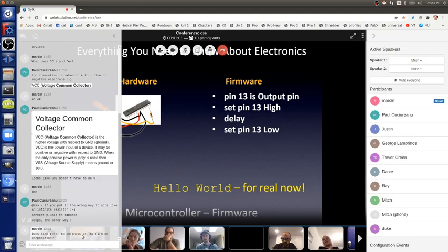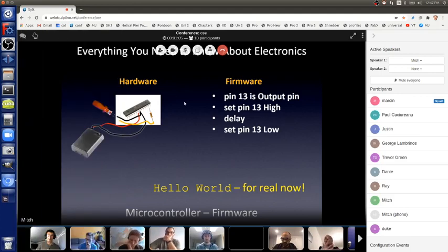We wait a while, like a second or whatever we want, and then we make it low. If we want to, we can then wait another while with another delay and then loop back to the top. We don't have to make it an output pin again. It's already an output pin. We can just make the LED high again and then wait a while and then turn it off, wait a while, and then loop back to making it high, and then the LED blinks on and off and on and off like this one.